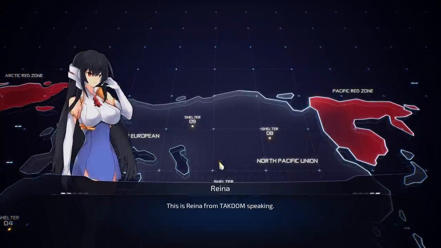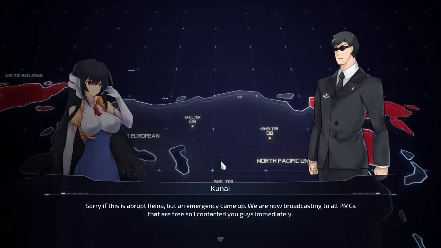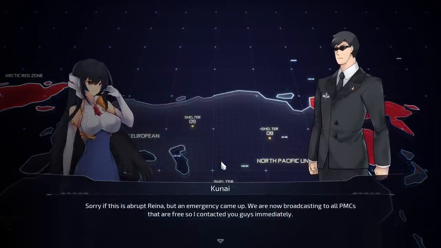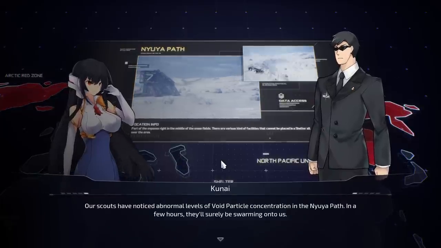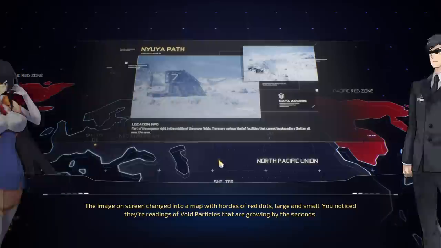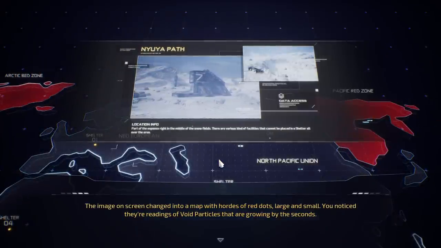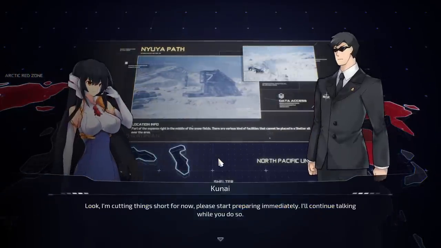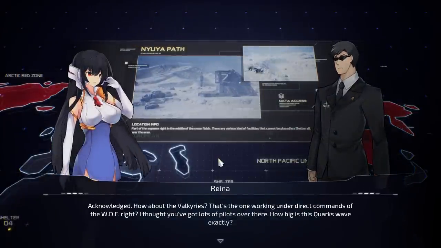Whoa, we're getting a weird transmission here. Tactum speaking. Sorry for the abrupt interruption, but an emergency came up. We are now broadcasting to all PMCs that are free, so I contacted you guys immediately. Our scouts have noticed abnormal levels of void particle concentration in the Nuya path. They'll surely be swarming onto us. Cutting things short for now. Please start preparing immediately.